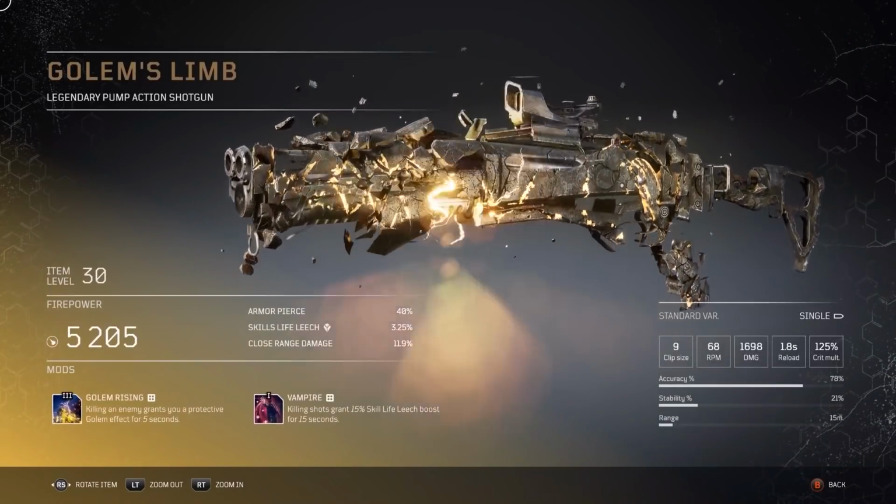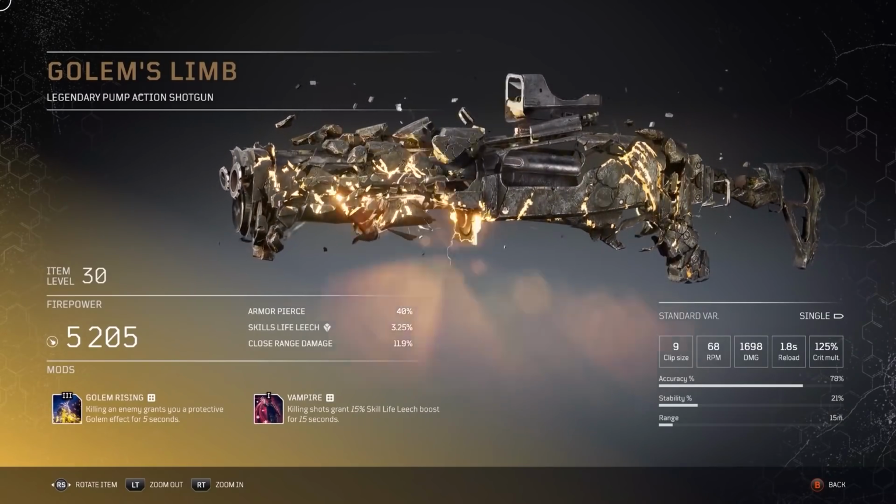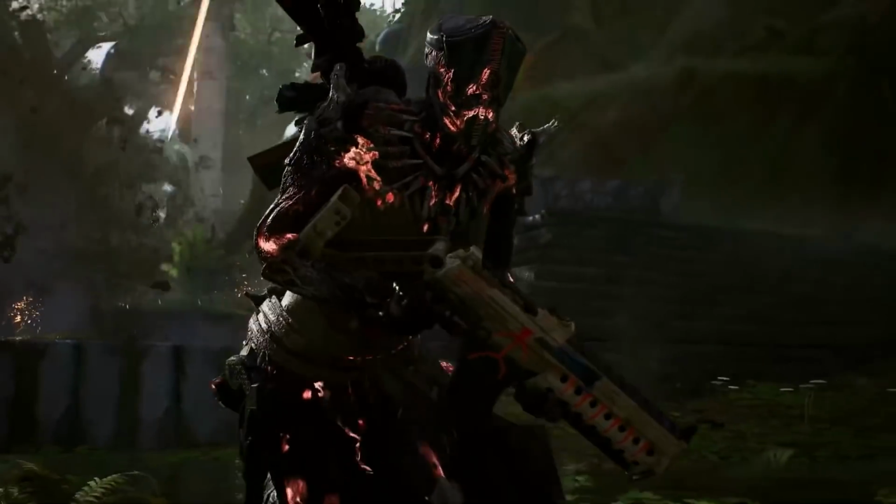The coolest thing about them though is their gear. Look at this shotgun. Okay, the next class is the Pyromancer.